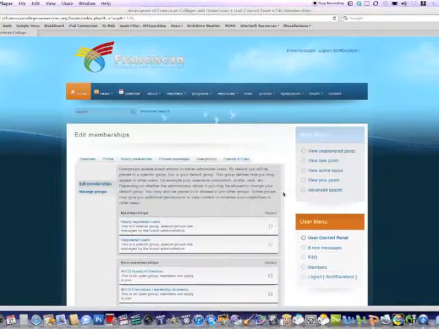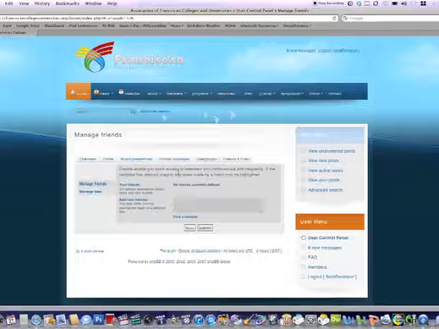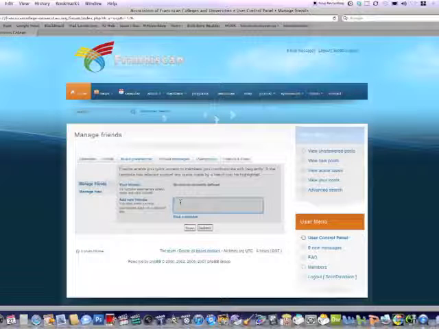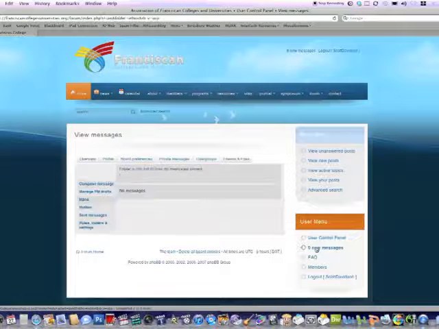Finally, the last tab is Friends and Foes. Hopefully we are all friends. Here you can add new friends by simply entering their username, if you know it, and then pressing the Submit button. If you receive private messages from individuals, they will be able to be accessed by clicking on the second link under the user menu called New Messages. This acts as a kind of internal email messaging system.